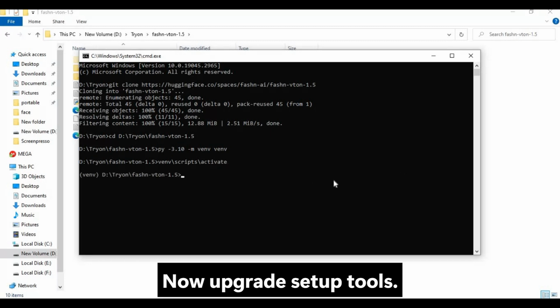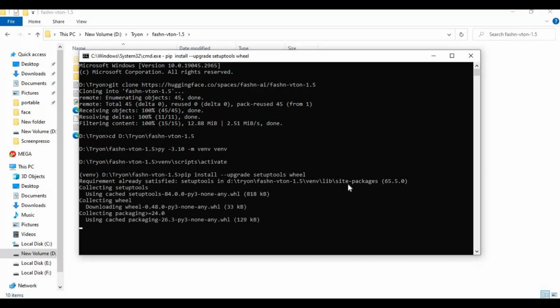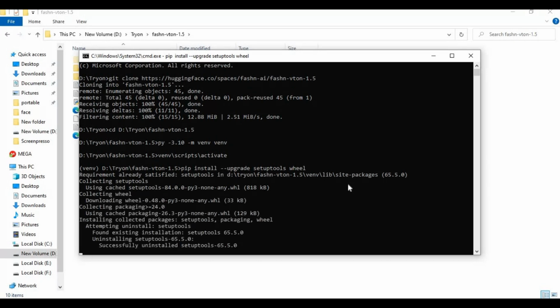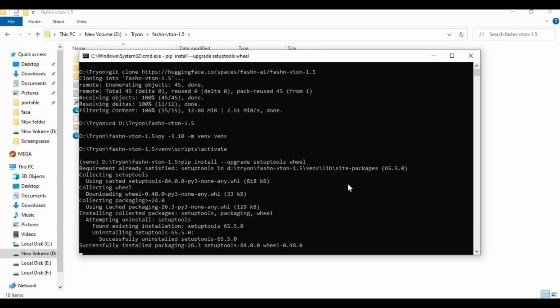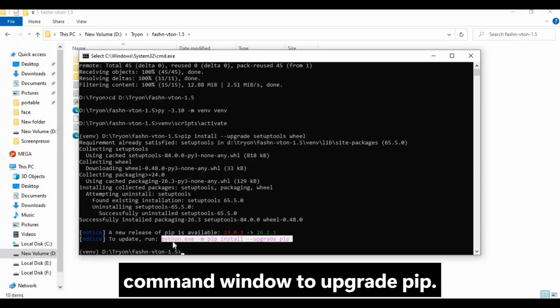Now upgrade setuptools. Copy the pip upgrade code and paste it back in the command window to upgrade pip.